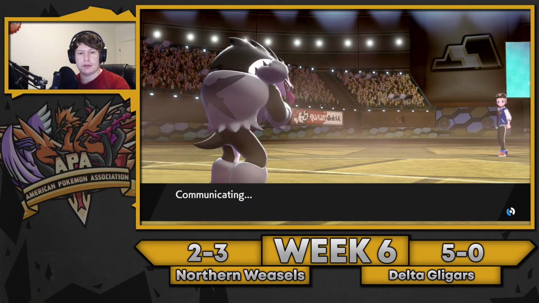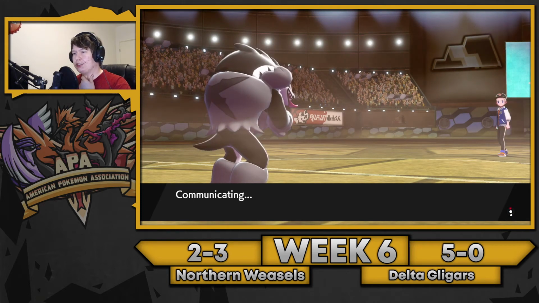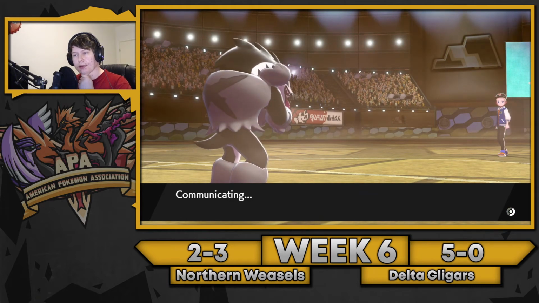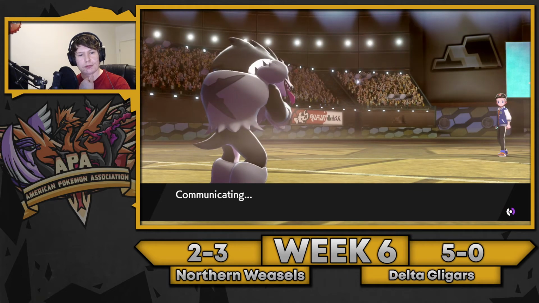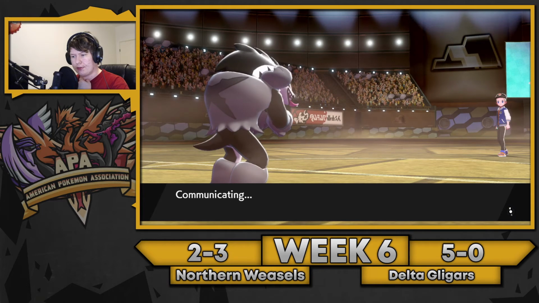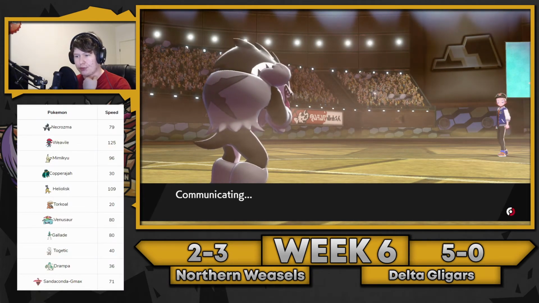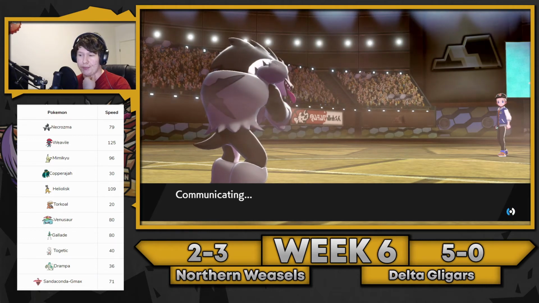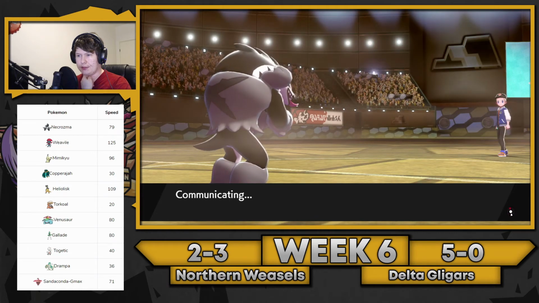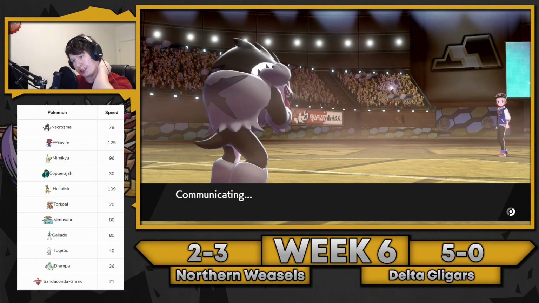Mimikyu with Knock Off. Okay. I actually didn't see if they have a Choice Band, but I do believe they are Choice Banded because they have Trick. What do they have left? They have, let me see. Oh, real quick. They have Torkoal in the back, which is quite cheap. Venusaur in the back. I think we can take one hit from Venusaur. And Necrozma in the back, which is toxic, which is nice.